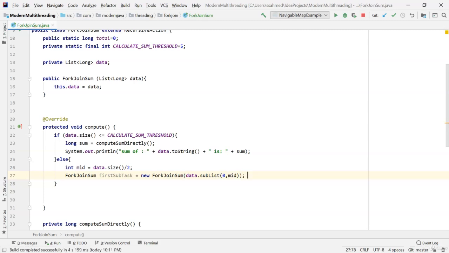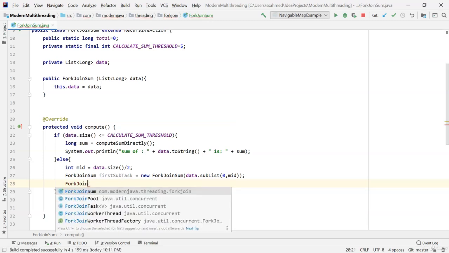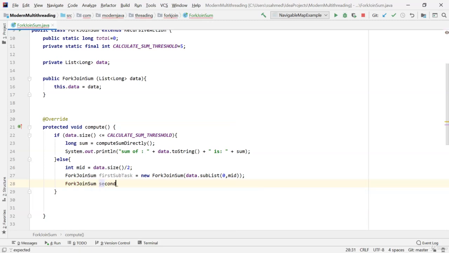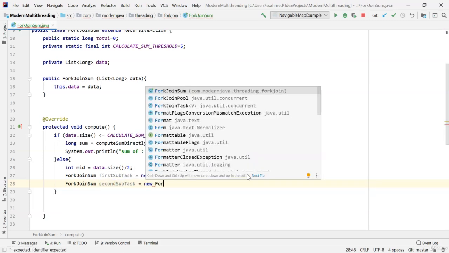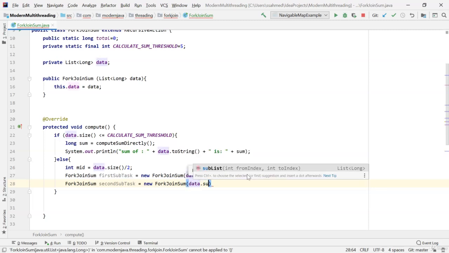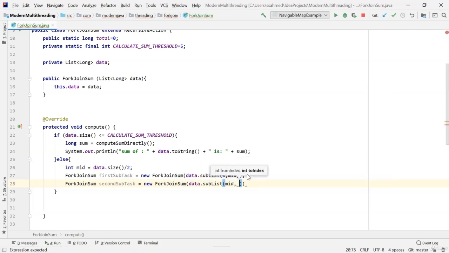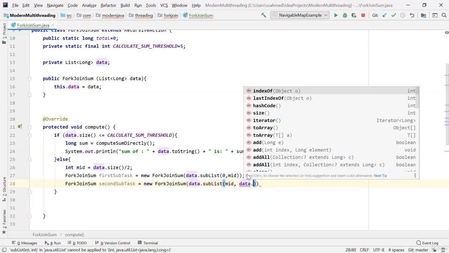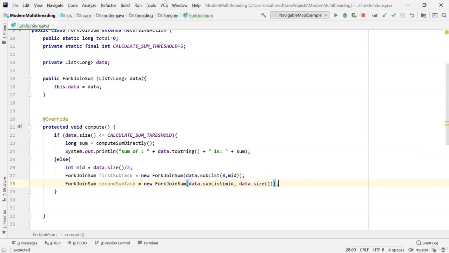So we are creating a sublist and then passing it on to the ForkJoinSum, and then ForkJoinSum second subtask is equal to new ForkJoinSum, here data.subList mid and data.size. So first subtask has half of the elements and second subtask has the rest of the elements.